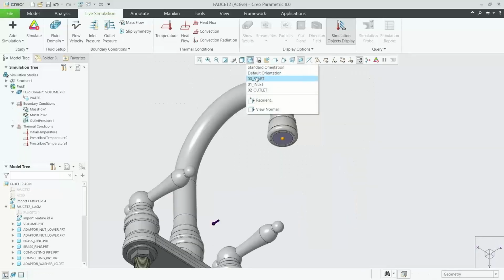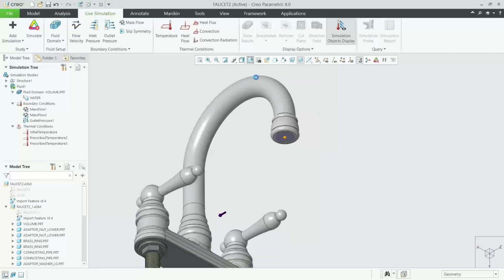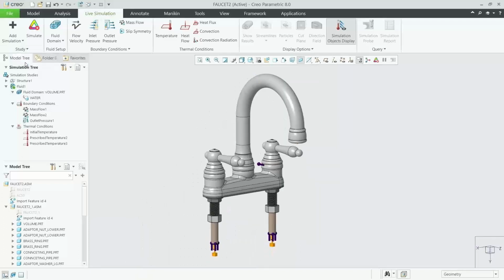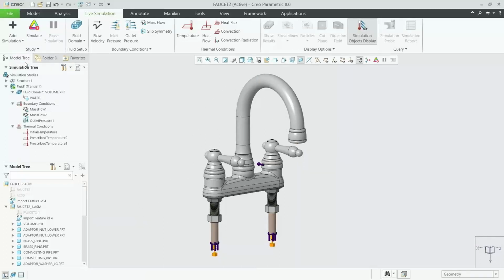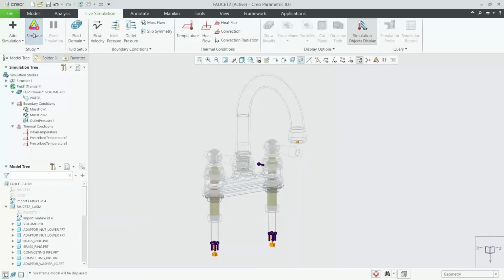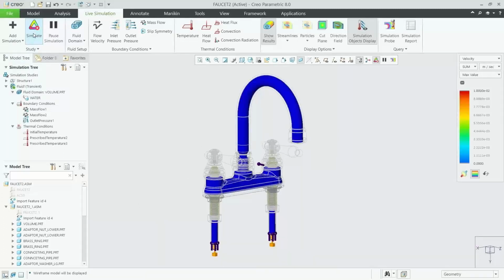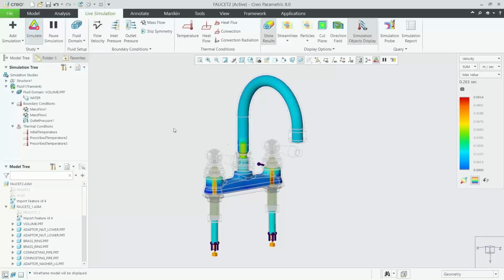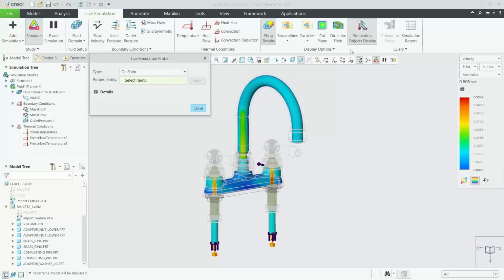Now the first study that I want to go through and show is going to be in transient mode, or time dependent. And then afterwards, we'll take a look at how that compares to our steady state option. All right, we'll go ahead and click simulate. And you can see pretty much as soon as I click that, we immediately have access to the results. And on my model, we can see that the velocity of the flow is changing over the course of time. That time is then being displayed over here in the legend on the right-hand side of the screen. You can also see how the velocity values are changing over time as well.